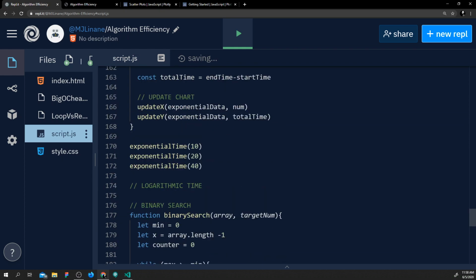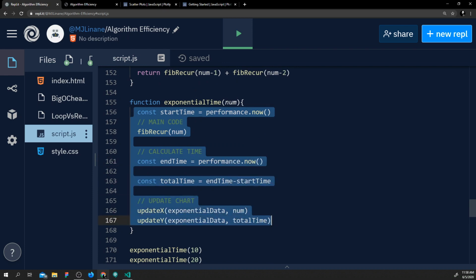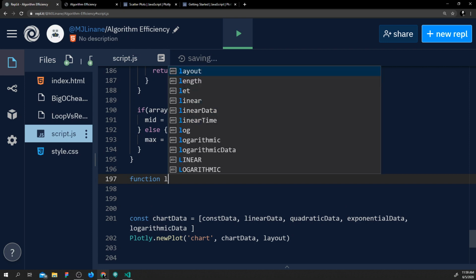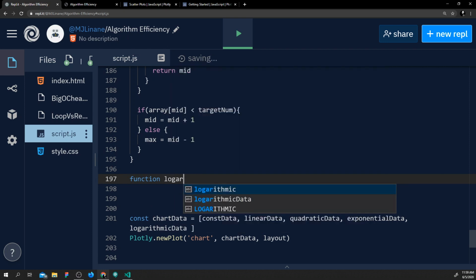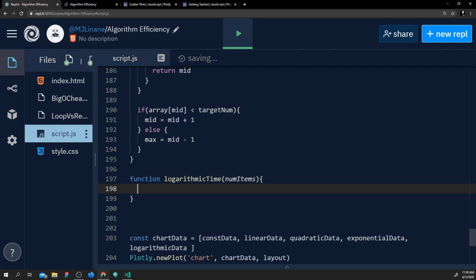So let's go up and we can grab our exponential time, everything here. Let's bring it on down to down here. Let's do logarithmic time, num items in the array.